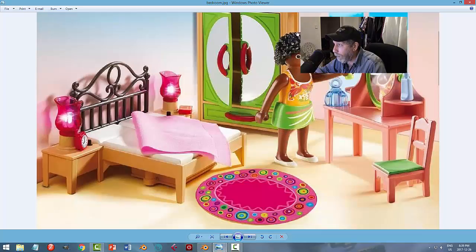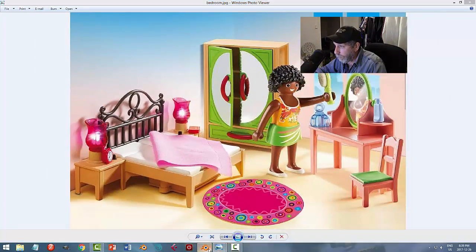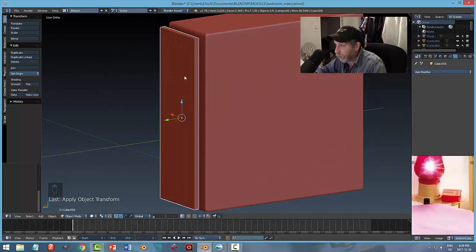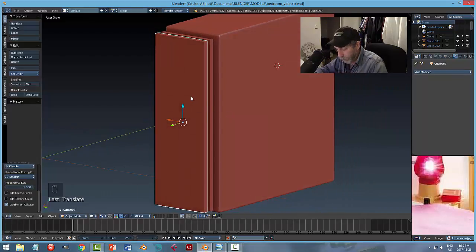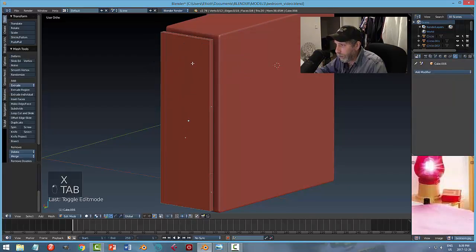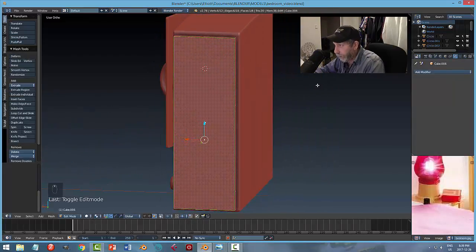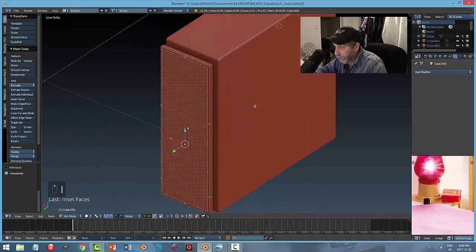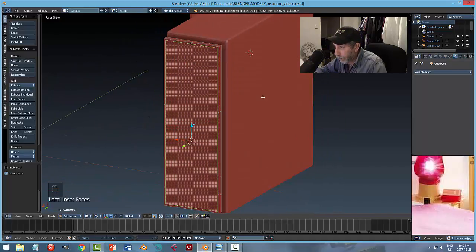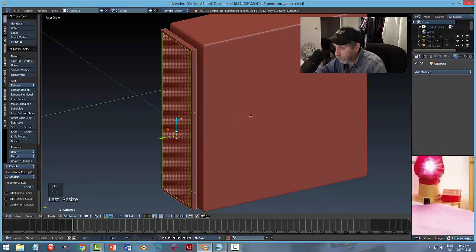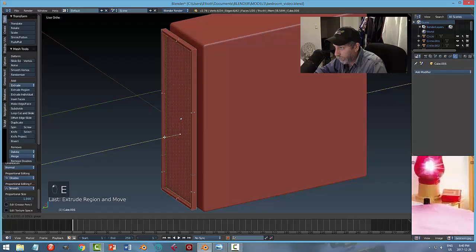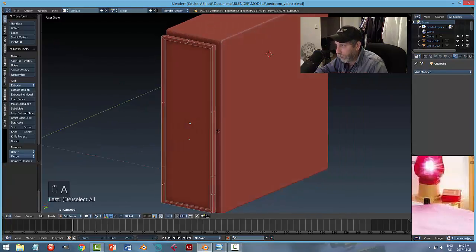Okay, what are we doing here? It's inset. All right. So what we'll do is I'm just going to copy this. Nah, I don't need to do it that way. I'll just go into it and inset like that. Is that enough? Let's go a bit more. Just like that.